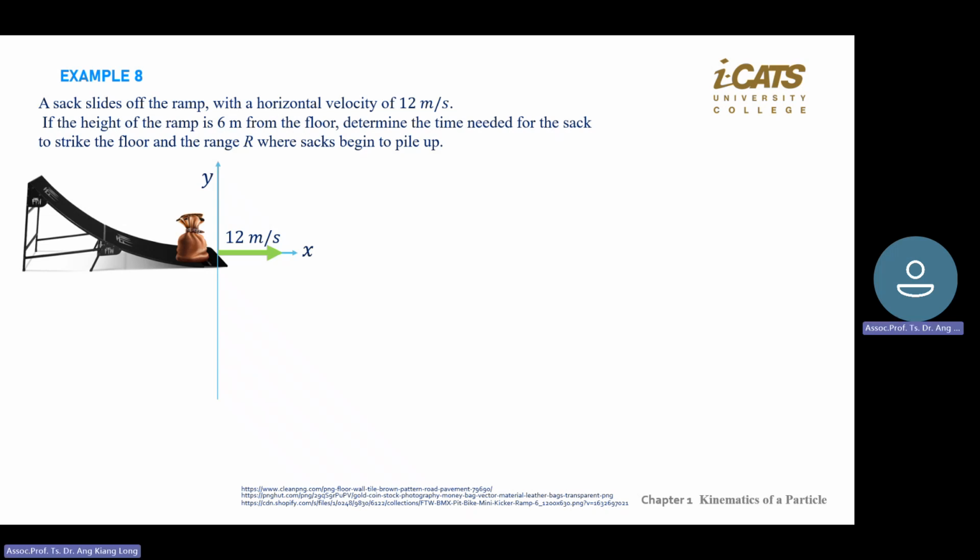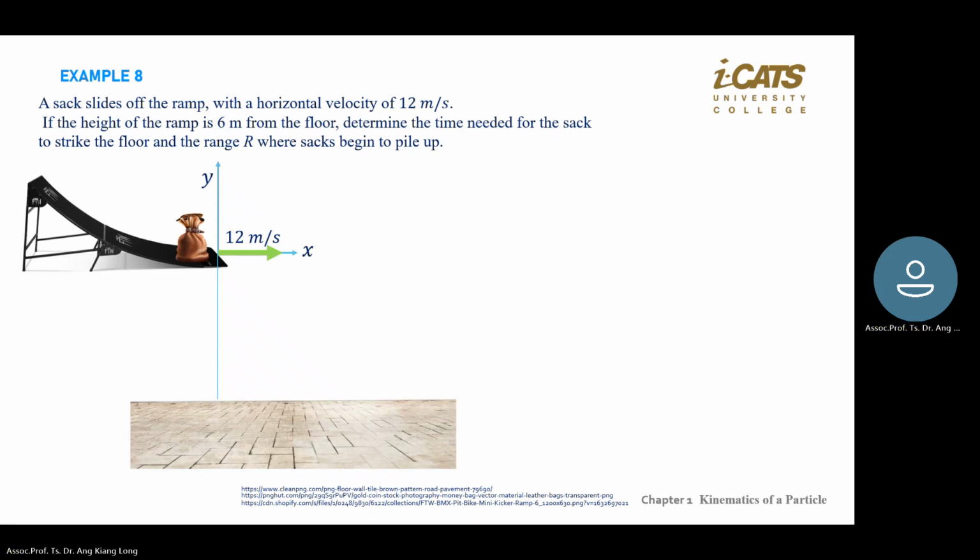So first, you start with your origin at the end of the slider, and then you need to draw your axes. Your axis to the right is x, going up is y, and your origin is here at the end of the slider, which is O. And the velocity vector is horizontal. You mentioned that already. You are given a horizontal vector, velocity in the x direction.